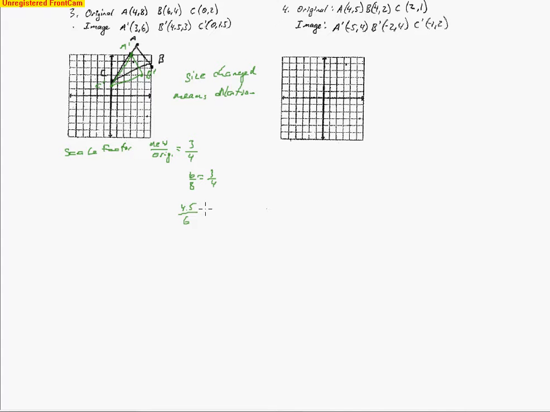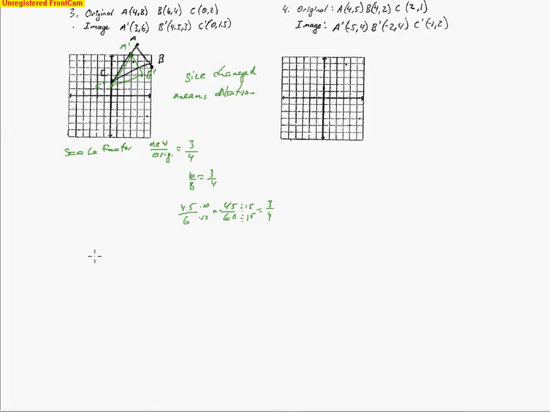Well, I can reduce this by multiplying it by 10, first of all, to get rid of that decimal. And that makes 45 over 60. Well, if I go ahead and take out a common factor, I see 15 goes in each of these numbers, and that will reduce down to 3/4, the same number I have here. So all of these values have 3/4 as the scale factor.